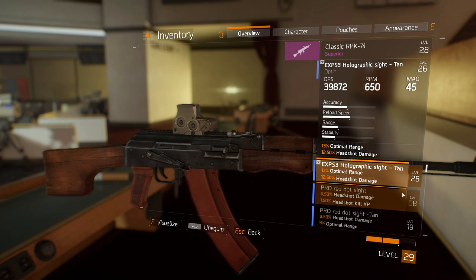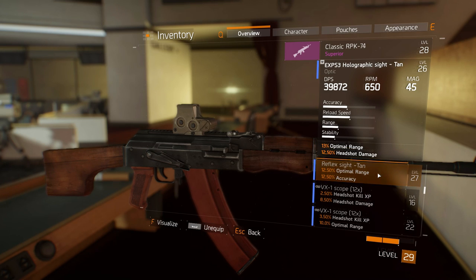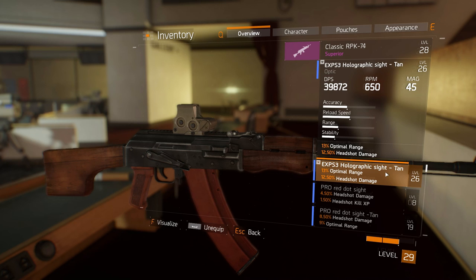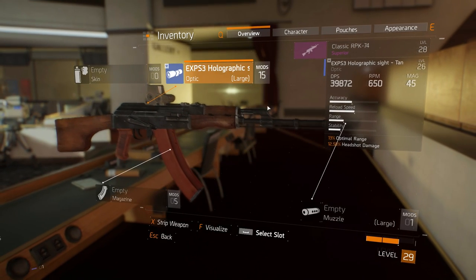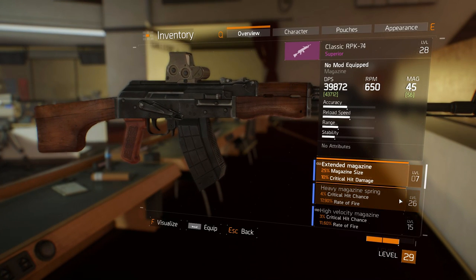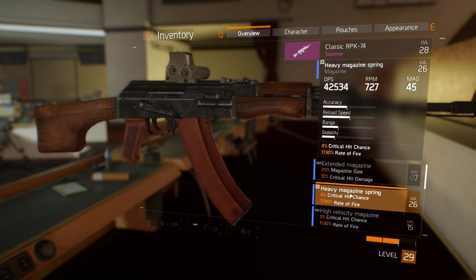That was not anything. Headshot damage, optical range. Optical range and accuracy go up. No, we'll leave that. Mag. Critical hit chance, heavy machine spring, and the rate of fire goes up. I don't know if you really need that. What's this attached to? So the special one. That is attached to my AK. Oh, we'll settle with that.